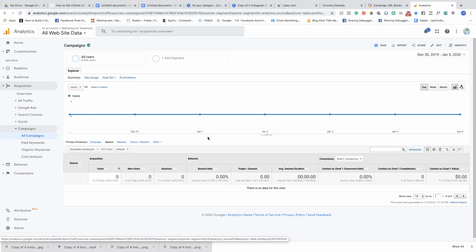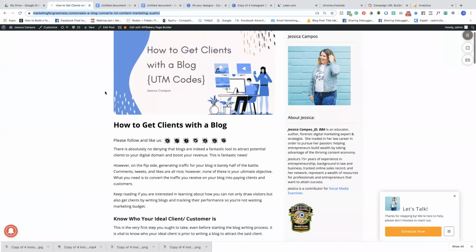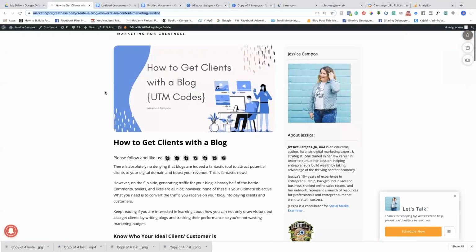And if you're working as a content marketer for a client, this is money for you, because no longer are you going to be just telling your clients that your content is good based on the engagement on social media, but you will be able to show them that it's good. You will be able to show them that your content is driving activities.